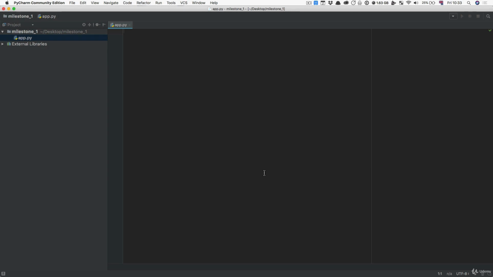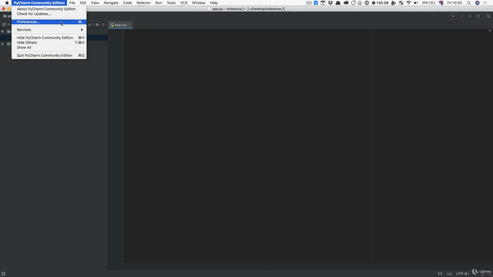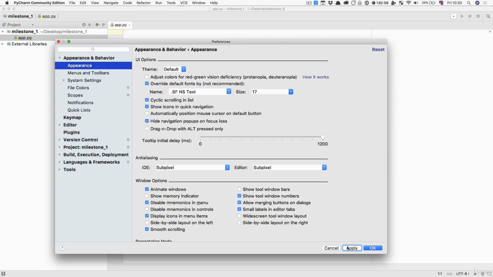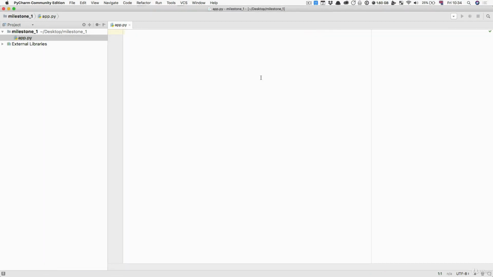But nonetheless, I wanted to show you that you can change from white to dark if you prefer it. So all you have to do is go over to your preferences, and in here in appearance, you can choose your theme. So you can go to default, and that'll be the white theme. So that's what we're going to be using throughout the course. My apologies that the last video was in dark theme. We're going to stick to this theme. Okay. This gives you this white theme.